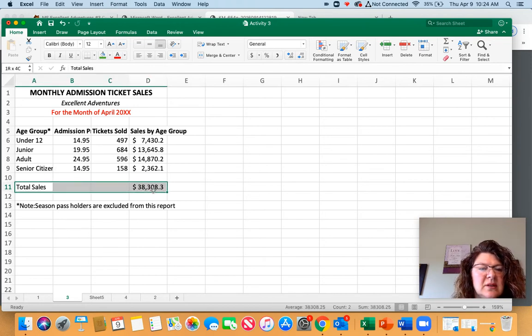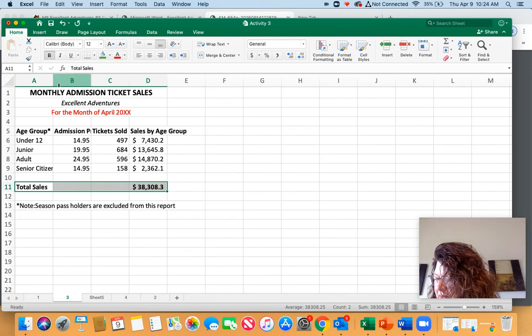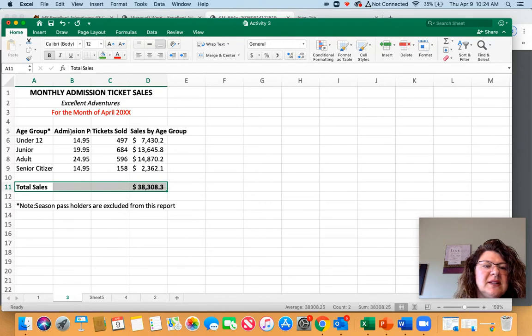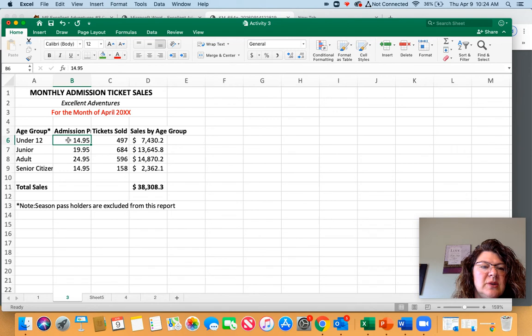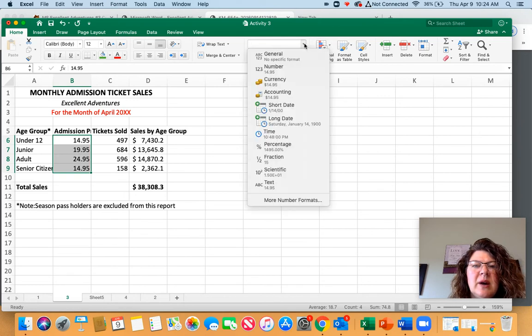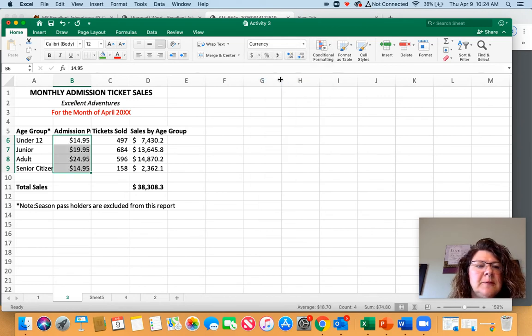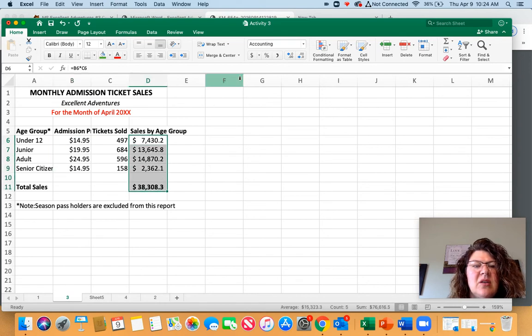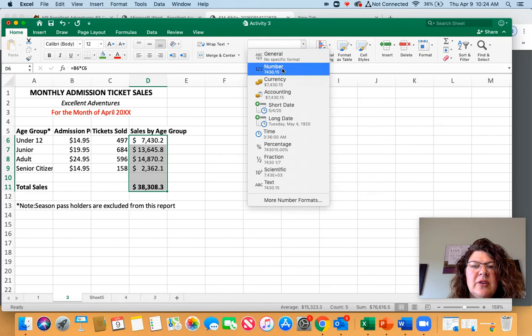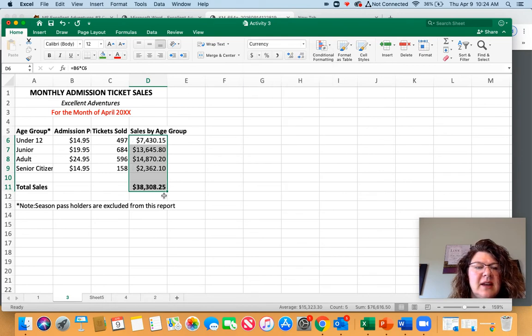So this through here, and they want us to bold those. And then we want to format these because emission price and sales all have to do with money. And so we want to make sure that it's formatted correctly. So we're going to highlight these cells here. We're going to go up here and change it to currency. And you can see here that we have some of this information, but it's not all the way we want it formatted. So we just click currency, and then that is all taken care of for us.